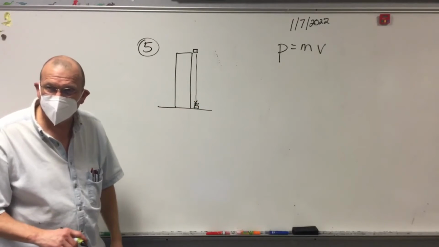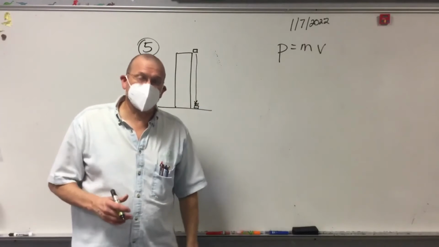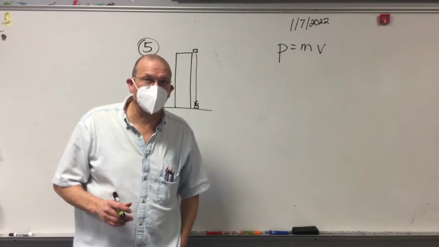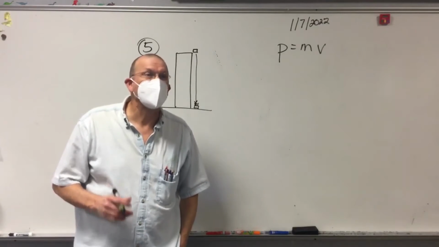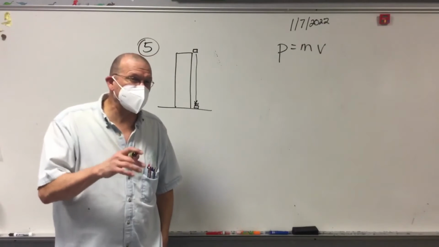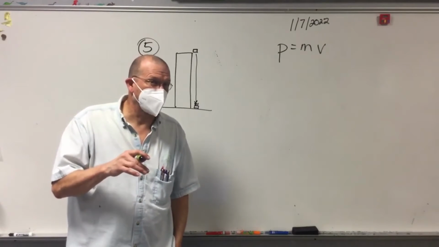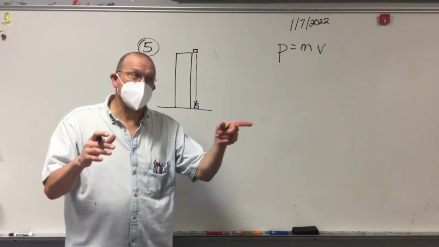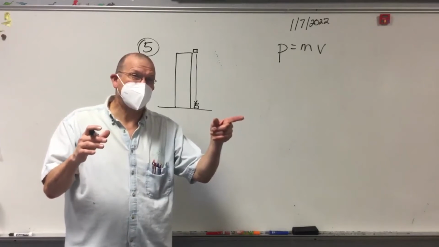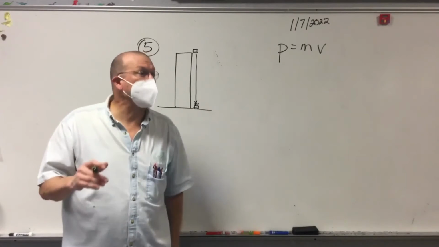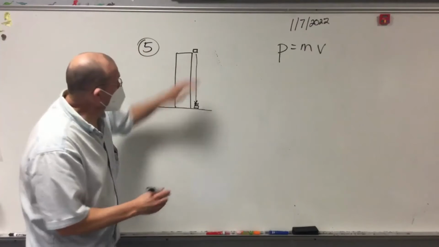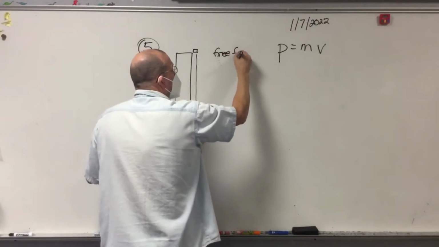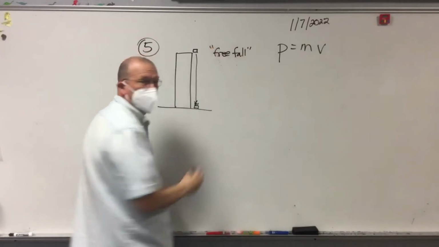So what we need to figure out is the velocity of this piece right when it gets to the ground. Now, as a review question, what kind of problem is this that we've dealt with before? What did we call it? Free fall. And what was special about free fall? What value did we get to use? Negative 9.8 meters per second squared. So what we have here is a free fall problem.